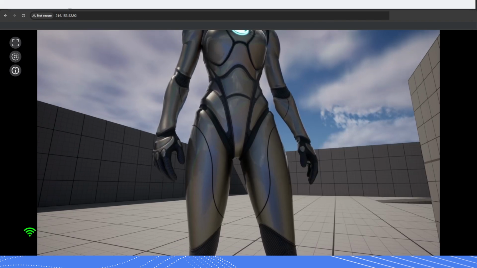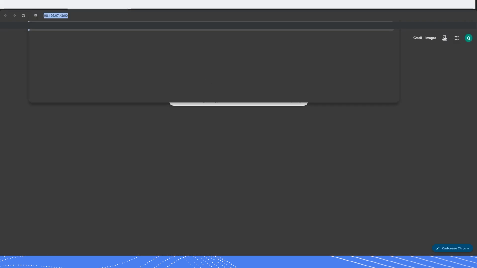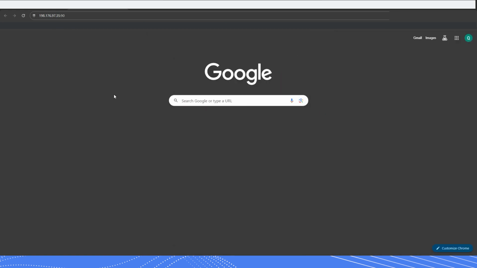All right, making progress. Let's open a second tab now. And this time I'm going to enter in again the Matchmaker address. And when I say the Matchmaker address, that is the IP associated with my Matchmaker. So I'm going to enter that in, and that is 198.176.97.35:90, and I'll press enter.